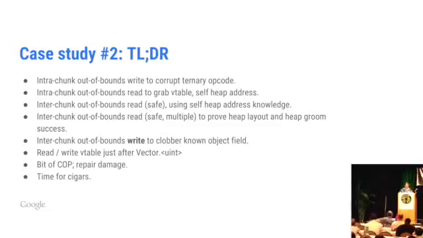And then we used our between chunk write to clobber a known field of an object. And that works because before we pulled the trigger on that, we proved that the heap was lined up exactly as we needed it to be. And then a bit of COP, we discuss whether that's reliable, then we repair the damage, and yeah, success. But we should always be asking ourselves this question.